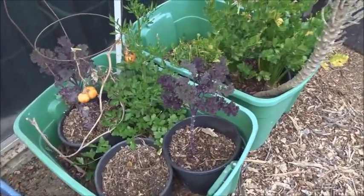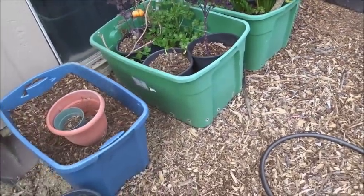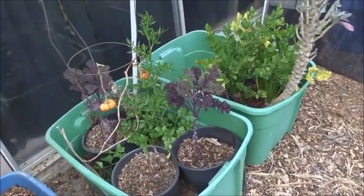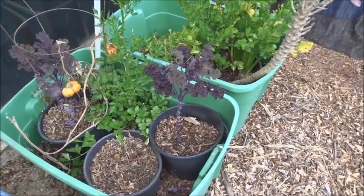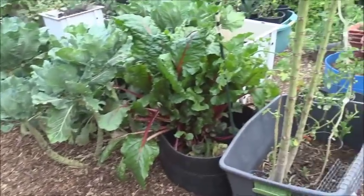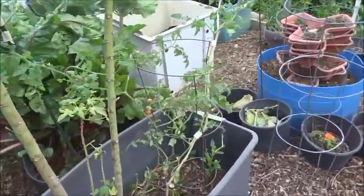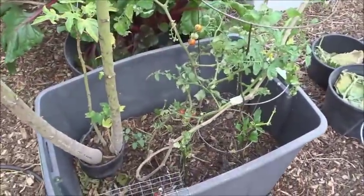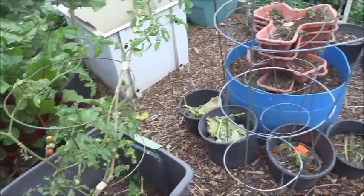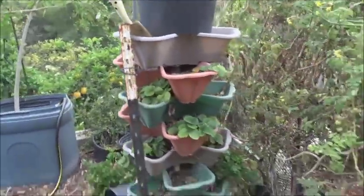Something ate it — probably a rabbit — and then it grew back. These are more bins; I do a lot of composting in place. A lot of these are in pots — I just lift the pot out and plant some seedlings in there. The papaya tree we're going to leave right now. The peppers are making a comeback. There's an old tomato plant I'm staking up — I'll see if I'm going to keep it or replace it.